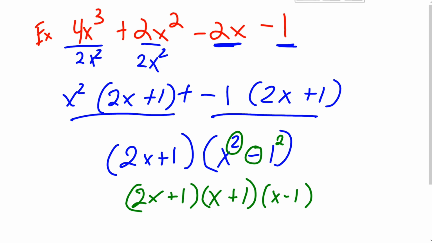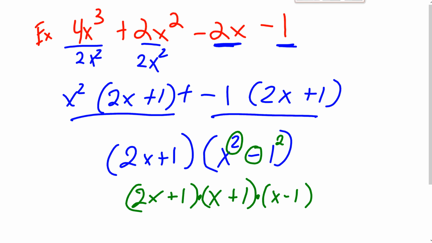So why we want factors a lot of times is because when we factor and it's set equal to 0, then I know, because factors are multiplication, and I know when I'm multiplying numbers, if my answer is 0, that means one of those factors has to equal 0, and that's a big thing that comes in now and in calculus and in other things.